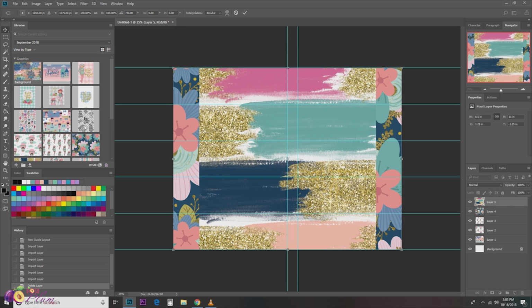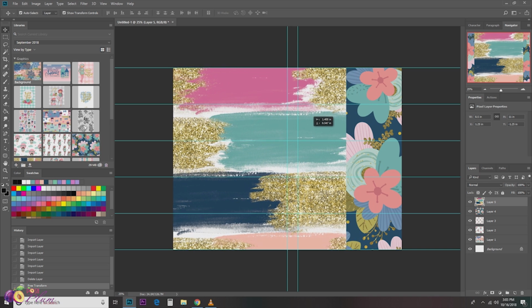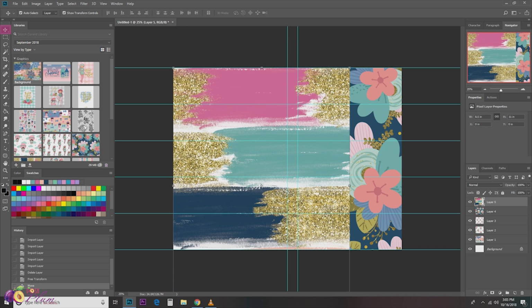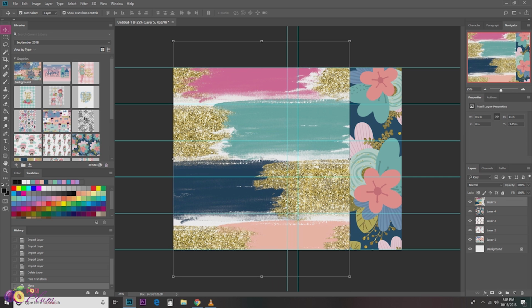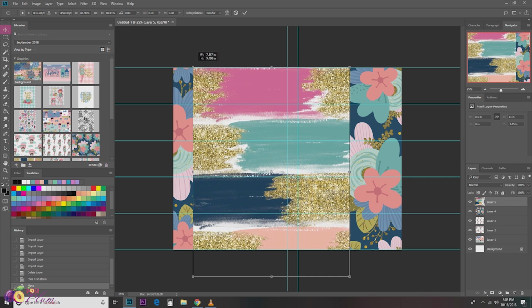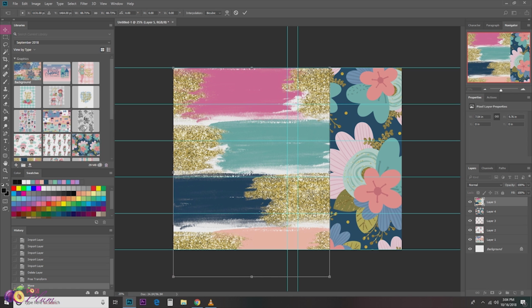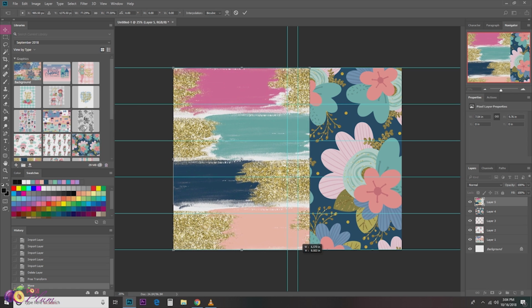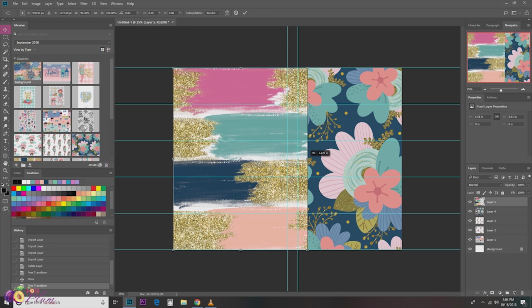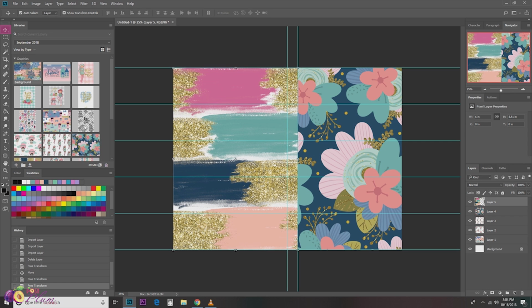I'm going to double click in the middle of the screen so that I've got these transform controls back and I can move things around a little bit. And now I am going to pull it over here, hold down my Shift to pull this corner in so that it does not distort. And let's say somewhere right about in there. And then I'm also going to pull it in just a little bit. So if I make a tab out of this background right here, I've got all 4 colors in it, and I think that is cute.